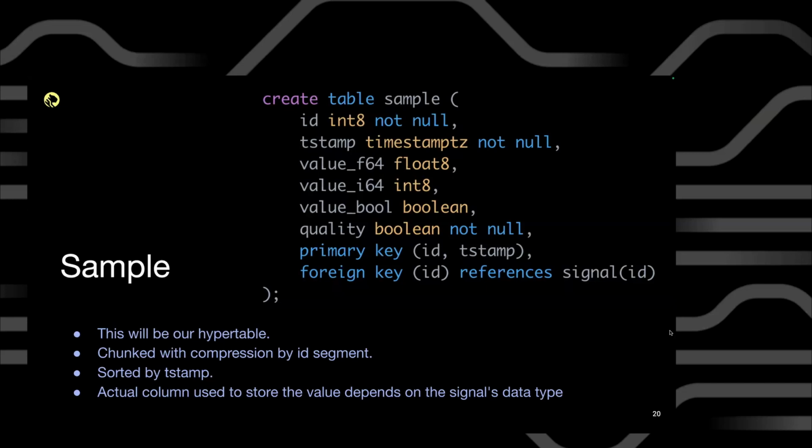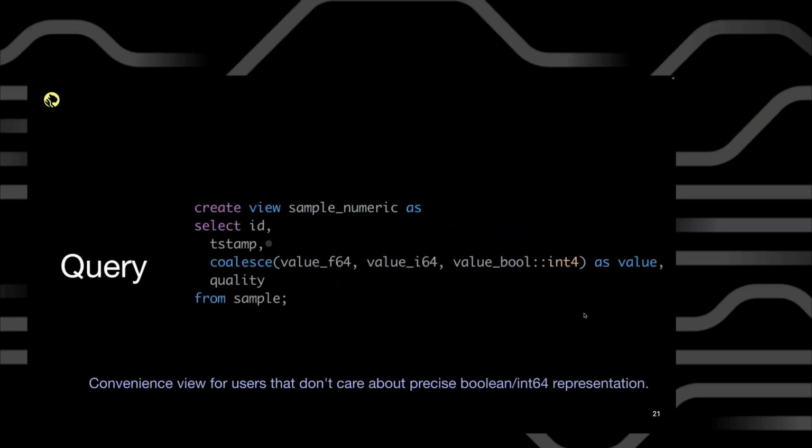An obvious issue with this is that when you query this data, you have to know what kind of data you are querying. If you have a pressure, you have to query a float. If you have an alarm, you have to query a boolean. That's a big issue because you are putting quite a responsibility on the people querying the data, and not all people care about the data type. A lot of people are simply doing mass analytics, grabbing a lot of different signals.